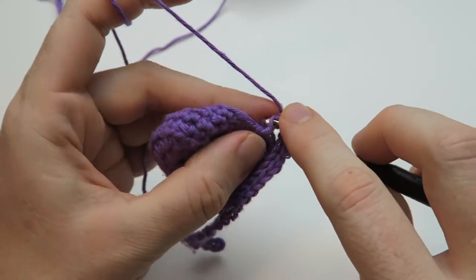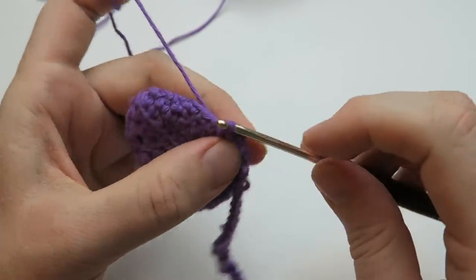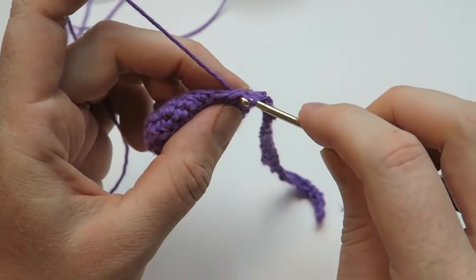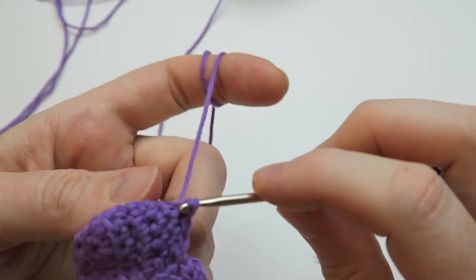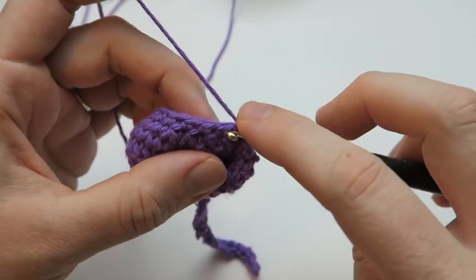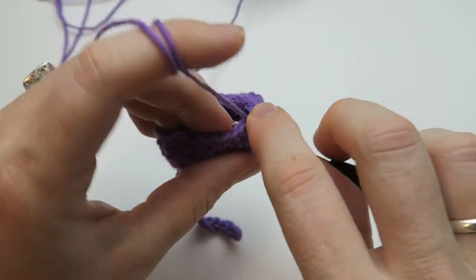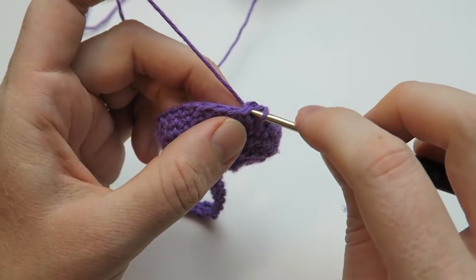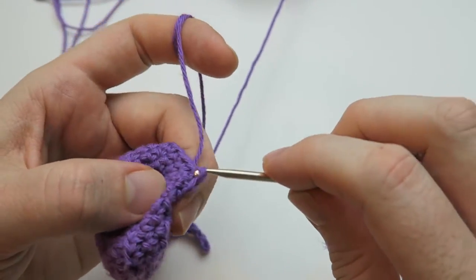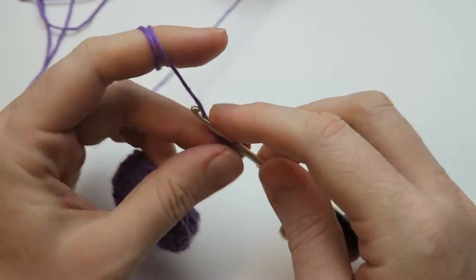And here we are, nearly back at the shoe edge, still doing our slip stitches. And once we're back down, we're making single crochets into the next 12 stitches, and then it's time to make our next tie. 4, 5, 6, 7, 8, 9, 10, 11, and 12. And now I can start to make 28 chain stitches again to make the second tie.